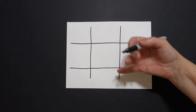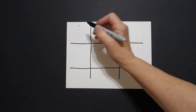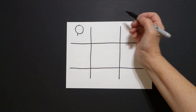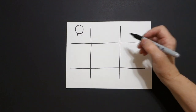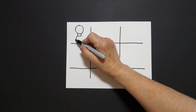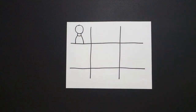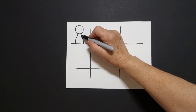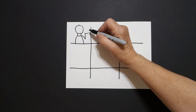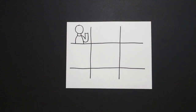Now, because we have a lot of people to include, we're just going to draw. Come up to the left, put a dot, we're going to draw a circle, straight line on the left, straight line on the right, slightly curved line, connect. We're going to just draw a curved line down, connect on the left, curved line down, connect on the right. Come back up to the right, curve line down, straight line up, little curve line, straight line down, curve line over, and connect.